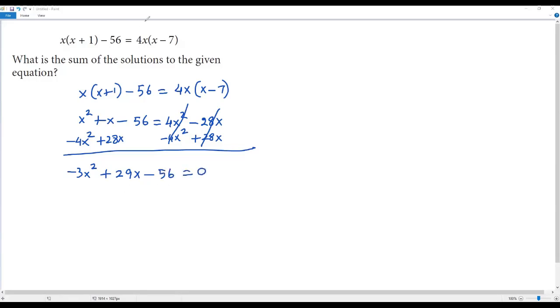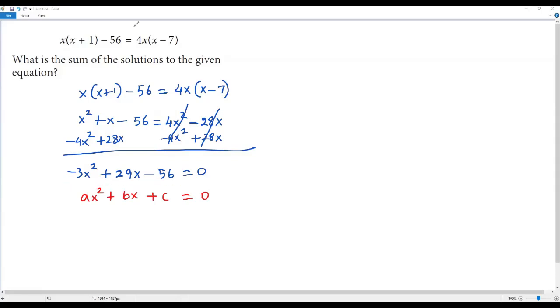Okay, so when I simplify the given equation and write it in standard form, I am getting a quadratic equation in standard form, that is ax² + bx + c = 0. For any quadratic equation, we'll have two solutions because the degree of the equation is 2. That means two values of x. So sum of the solutions means we have to find the sum of the two solutions of this quadratic equation.